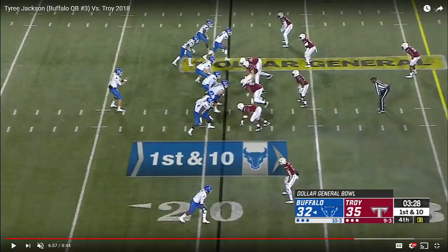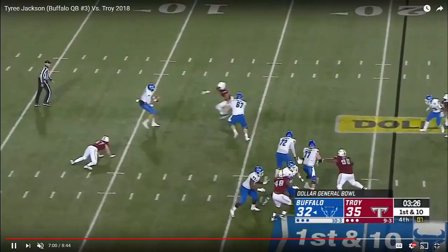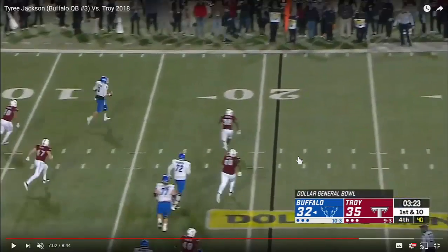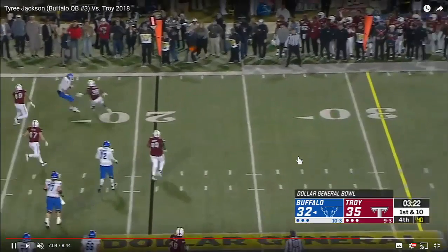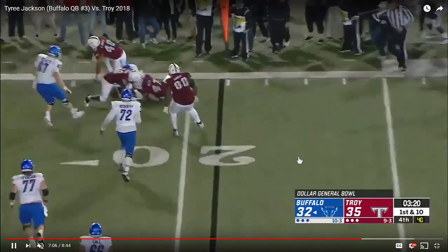This play is a ridiculous example of his immaturity. He gets them within 3:21 left, making people miss. Great job there. Now he's outside. It's first down. You have 3:23 left. You're down by 3. You're inside your own 20. This is the time that you have to say, I'm not going for it all. I'm not going to get greedy. I'm not going to get reckless. I'm going to throw the ball away. I'm going to eat the ball if the defender's here. Just take the sack. It's fine.